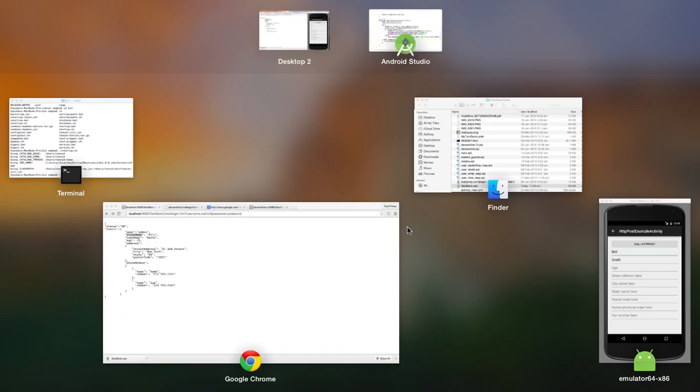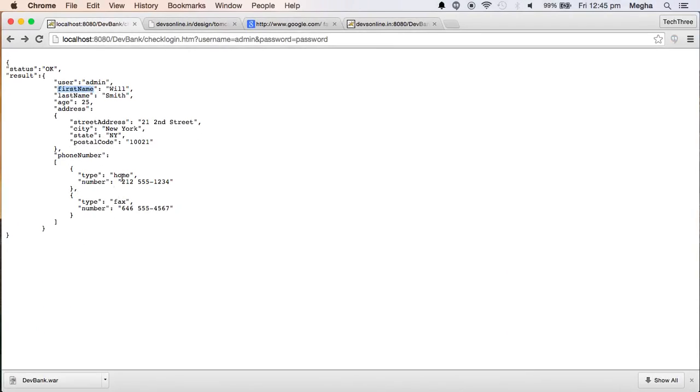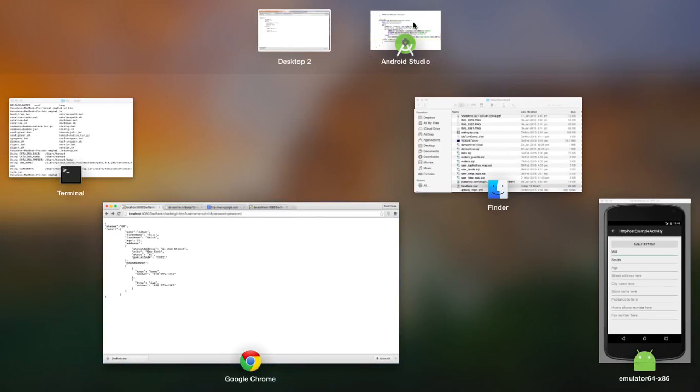Now you would have understood the reason for spending time here to understand the flow, I mean the particular node or the JSON object representation. That's the reason I gave it as a separate URL. You can test it on your local machine itself. So first name, last name, age. Age is not a problem. Maybe the address is going to give us some trouble.